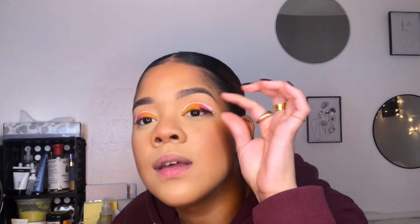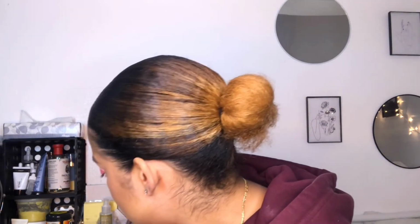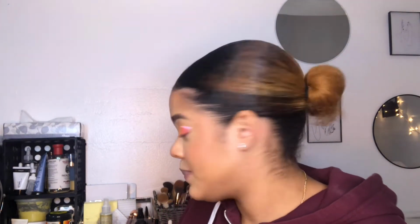Let me see, is this? Bueno, vamos a ver. Okay, I put some glue on there. We're gonna let that get tacky. While that's going, let's do lips. For lips, I'm gonna go with my trusty brown lip liner by NYX. Okay, I think they've gotten tacky enough.